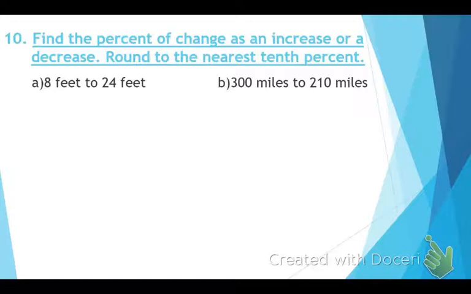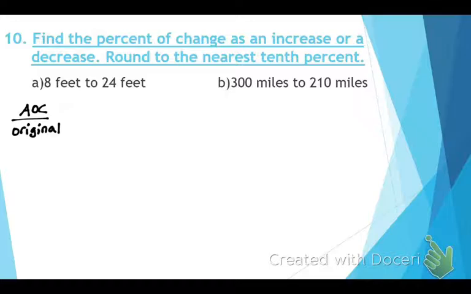So we're going to start with our formula like we normally do. Let's write amount of change divided by the original. Let's imagine that I planted a tree. Starting off, the tree was 8 feet. Two years later, it grew to how many feet? 24 feet. Okay, who can help me find the amount of change that it grew over that time period?